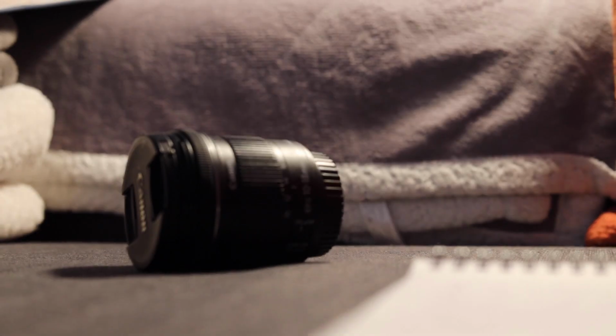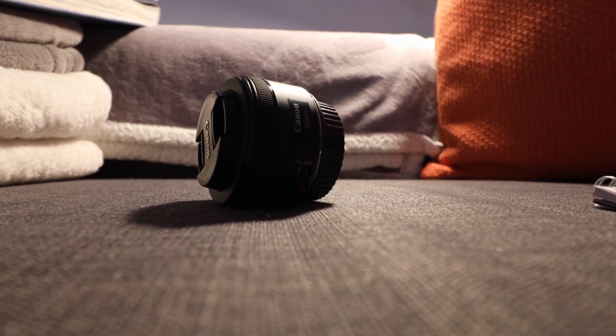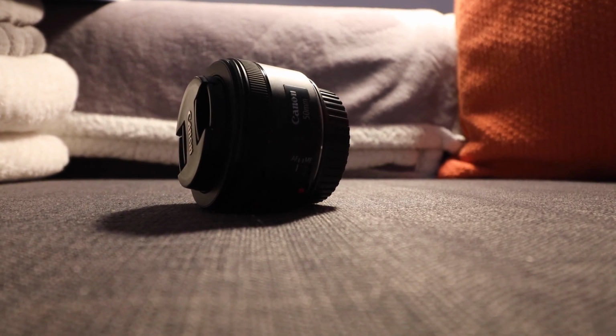And I could use my other lenses, my EF lenses and my EF-S lenses. So I could use two types of lenses without having to purchase R lenses, which are Canon's mirrorless lenses. And that was a huge benefit for me. So I could use all of the equipment that I had already purchased and not need to reinvest a ton of money in buying new lenses for mirrorless cameras.